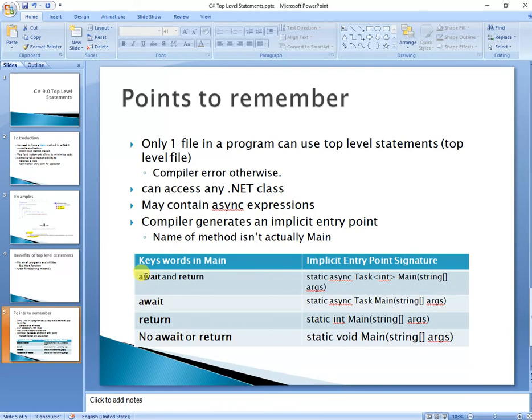If you have used the await or return keyword, the signature will change accordingly, like being prefixed with an async keyword and Task. Same for await without the return, async Task. That will be added to the signature.